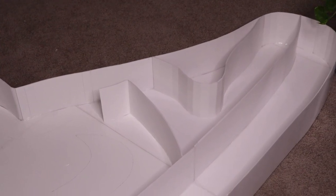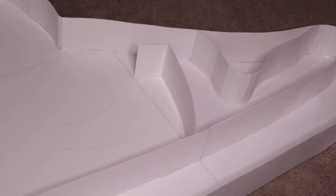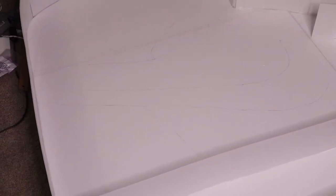Alright you guys, so this is all I have done so far. I don't have too much left to do. I have to do the check mark, finish up these lines and that line, and then I'm done. Not too much to do.